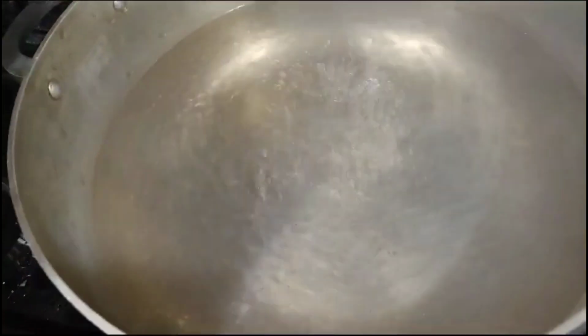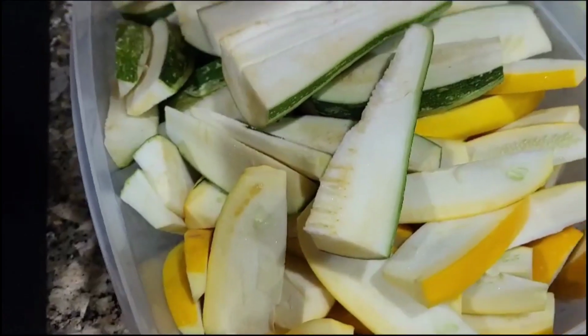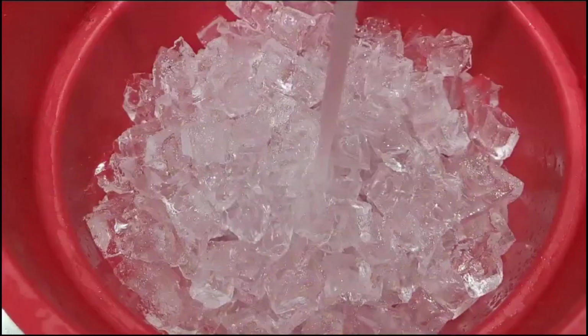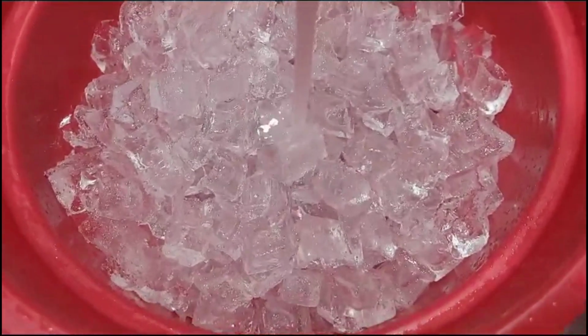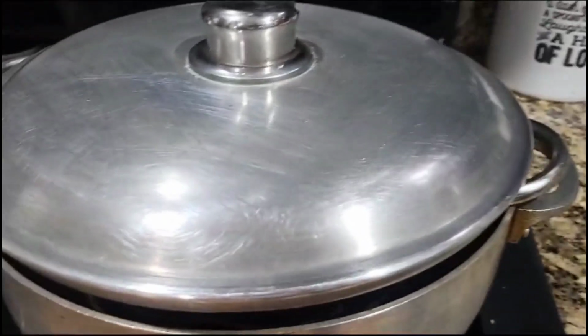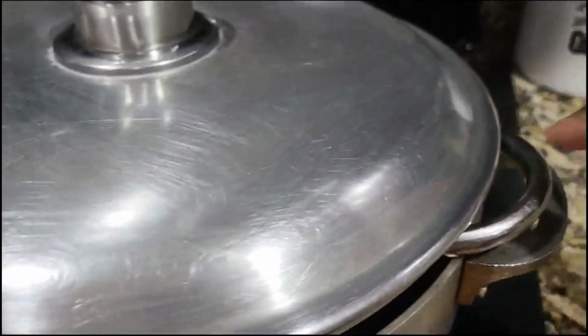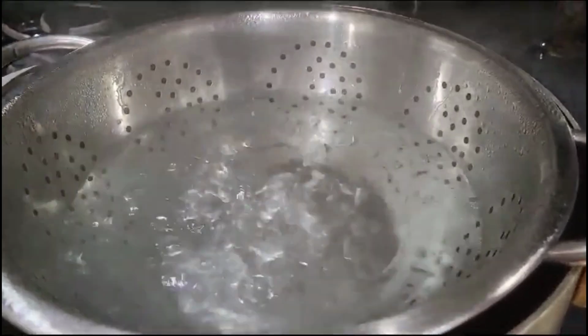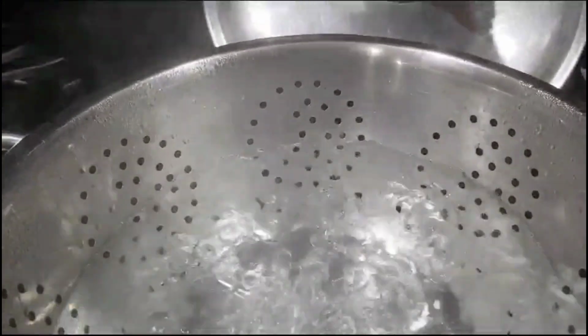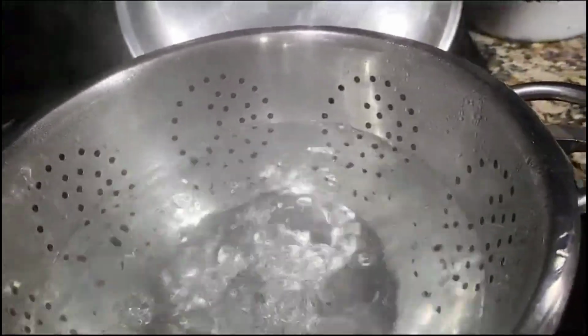And then I prepare my water and make sure it's boiling. I also have some zucchini here that I'm going to blanch and freeze. And you have to have your ice bath already prepared, so that when you remove the beans from being blanched for a minute, yes, I put it in there for a minute, and I make sure first that the water is literally tumbling. I make sure I put it in boiling water, and I set my timer for 1 minute, and I go ahead and I dump it in there, making sure that the beans are entirely submerged.